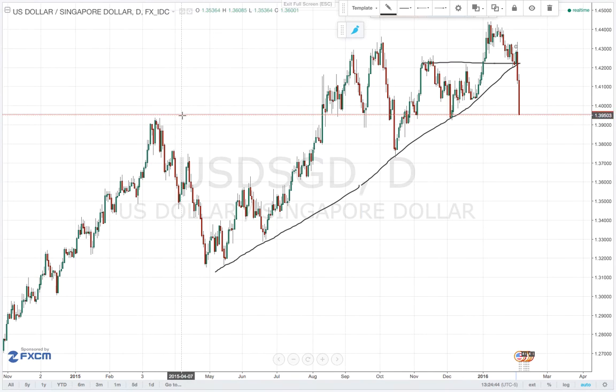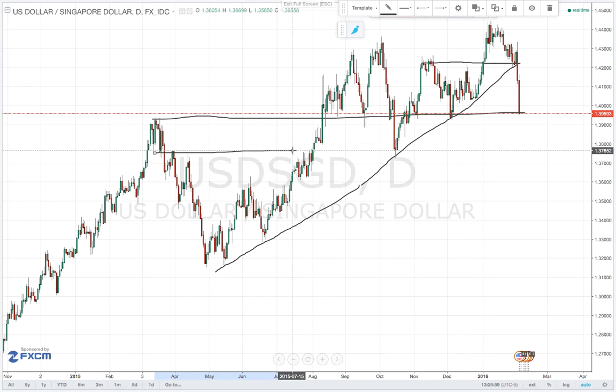But now what I notice is we have this level coming at the right place, perfectly the right place, here. So we really have to watch that level carefully. Now, second thing, we also have sort of a level right here that we could potentially watch. So this is the 1.38, almost 1.4. So yeah, two key levels. I'm just looking at round numbers. I think it's simpler that way, but you can look at them as lines if you want.